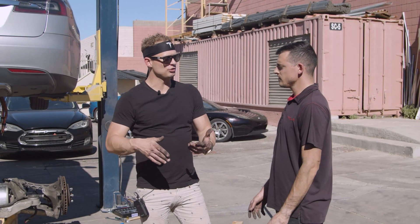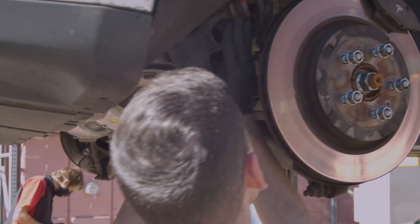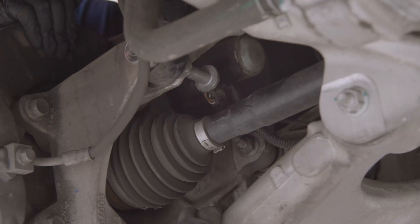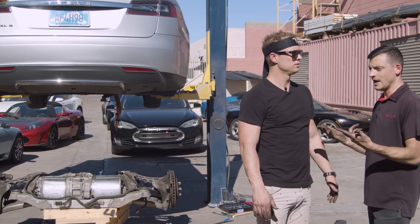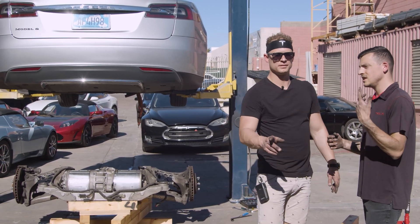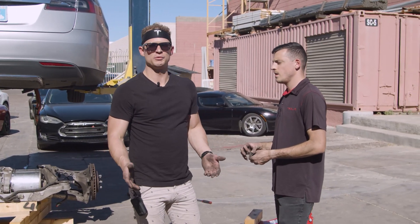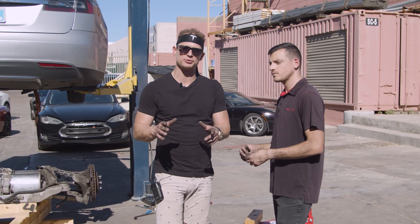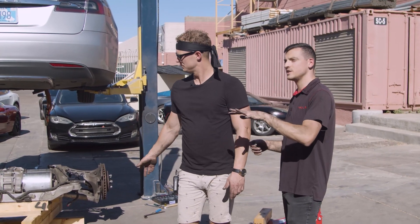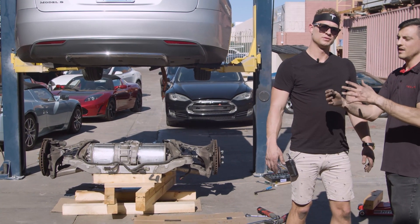How is removing a drive unit from a Tesla different from removing a motor in an ICE vehicle? Process-wise it's very similar, but there's a lot less connections — only two coolant hoses, a couple of logic connectors, four main subframe bolts, two shock bolts, maybe a ground strap, and two battery cables. So it's maybe 10 to 15 things versus wiring harnesses, connectors, maybe some belts, a couple other bushings. For those of you out there — we talk a lot about how electric vehicles are much simpler than internal combustion engine vehicles. Great example right there on the floor. Even from a repair standpoint, even taking things apart, it's much simpler because there's just a lot less things in the way that you have to remove.